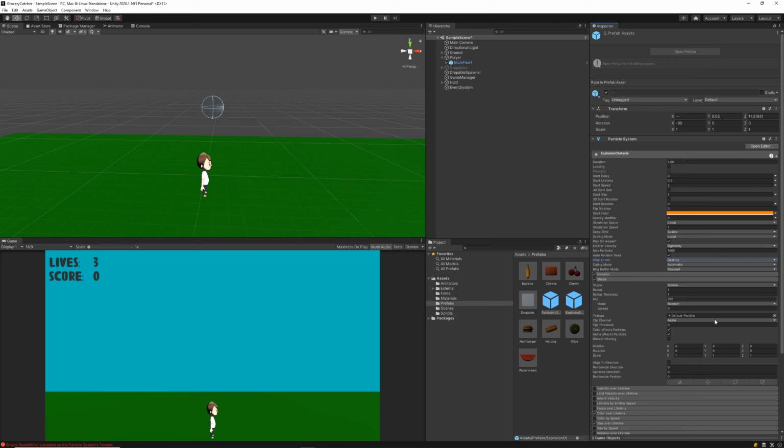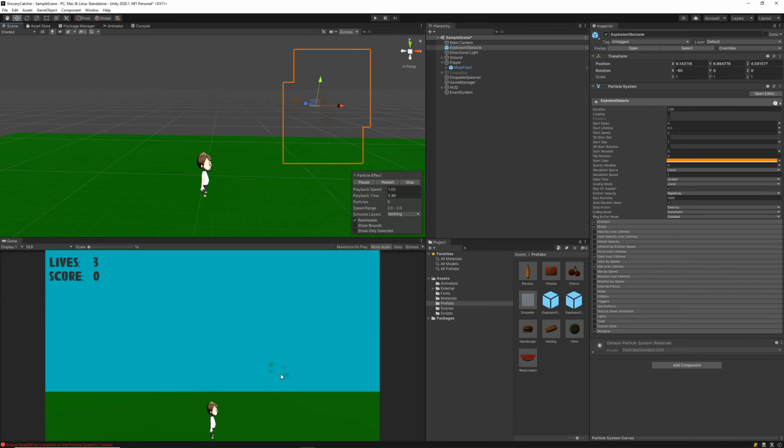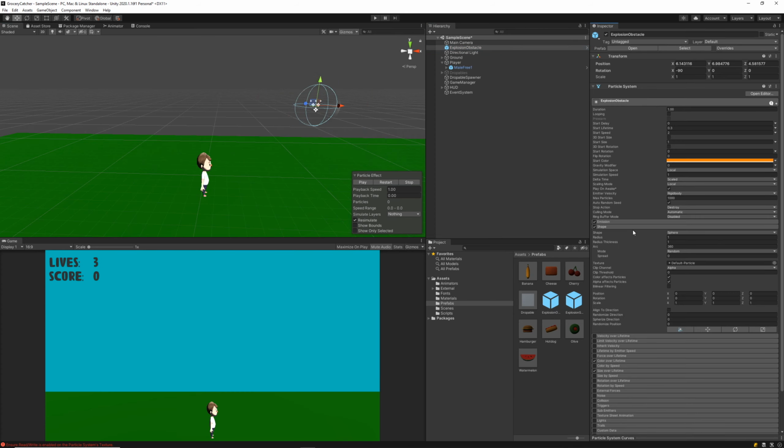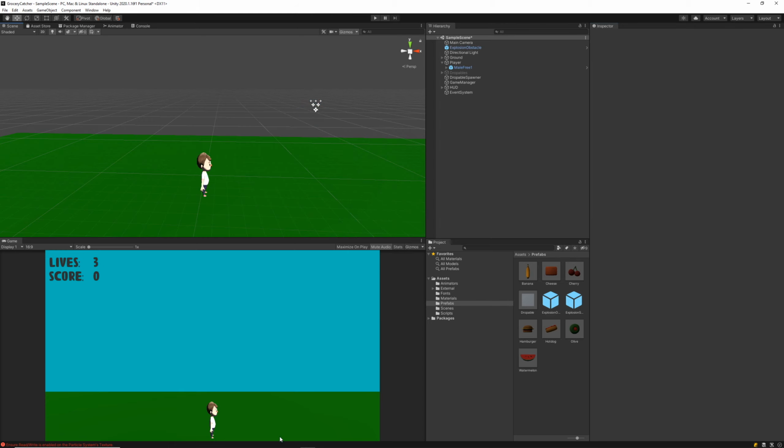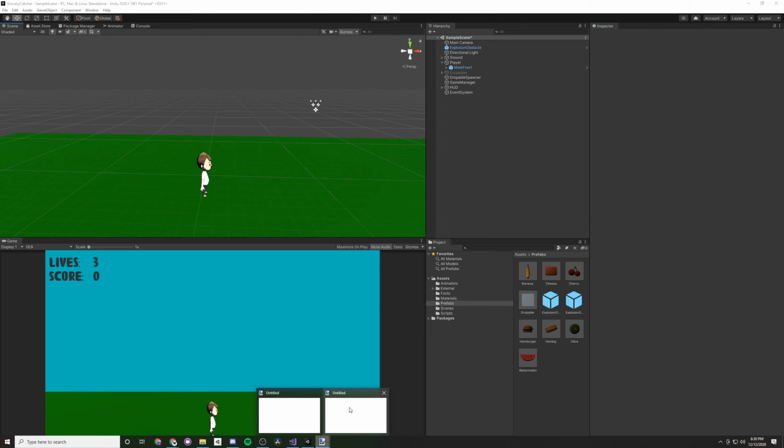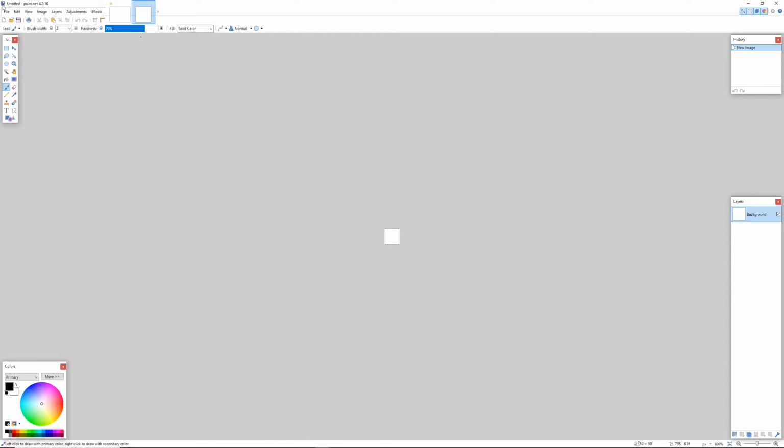Now the next mistake I made is if we go into the shape over here and the texture, we want to actually create a new texture for this particle shape, because if we take a look at the default texture, it doesn't actually look that good in our scene. So if we drag this guy in, it doesn't actually look that good, and we're using a different texture before that we can't actually use. So we're going to go ahead into paint.net, create a basic white cube texture, and we're going to want to save that one out into a new texture file.